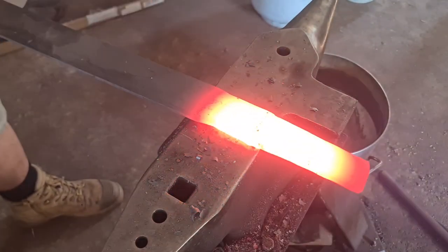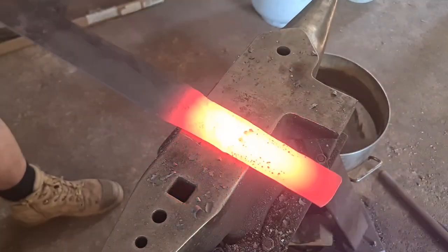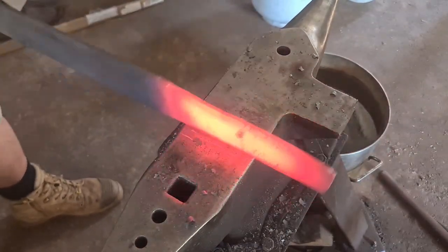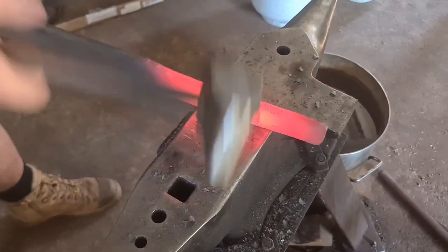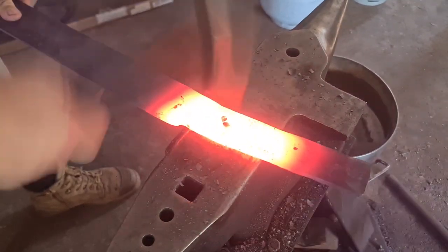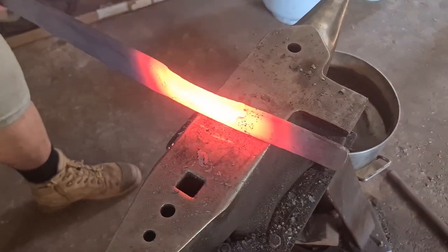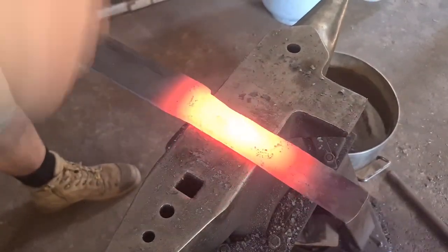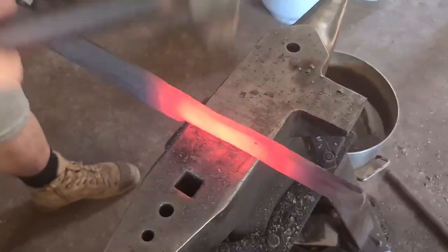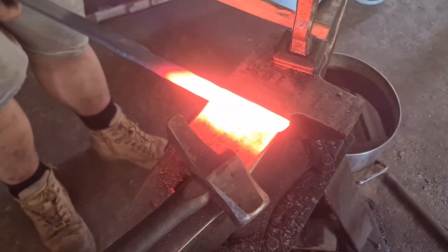Once I have my stock established, I'm going to use a flatter that I forged in my most recent video and flatten it out so that it is all perfect, ready to start the next step. I'm staying focused on having just the length for the blade and the ricasso, and maybe the shoulders behind the ricasso moving down to stock size, because I can always grab more material from that main bar to draw out into the tang. The longer the piece of stock you're working on, the harder it is to control, even when it's attached to the main bar.